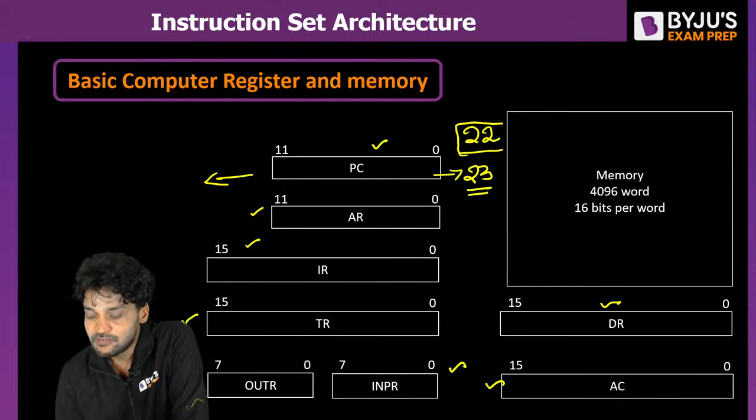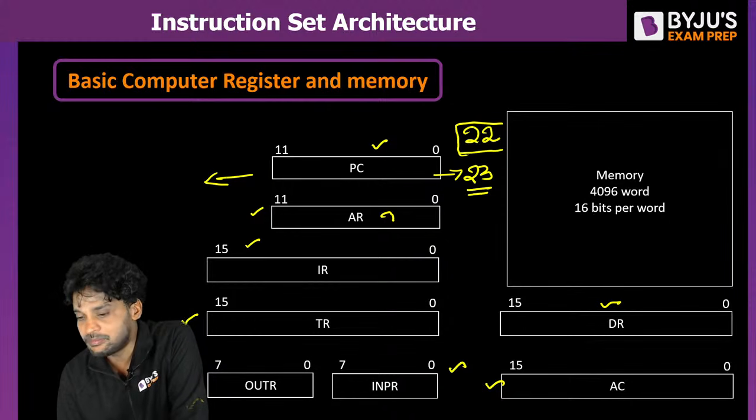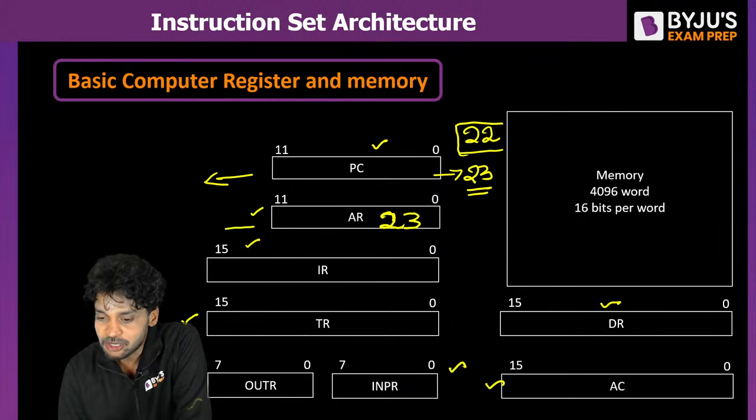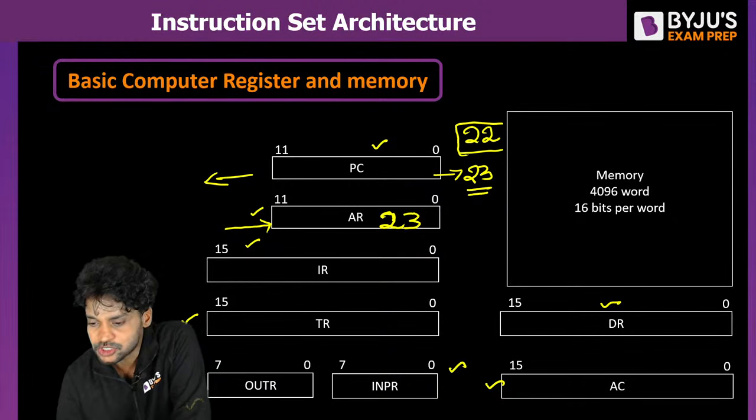The address register will hold the memory addresses whenever the CPU requires to access data from the main memory. The CPU always talks to the memory by using an address. That address that needs to be sent to the main memory is initially given to the address register, since the address register can directly communicate with the main memory. So this is all about the address register. Any doubts so far?